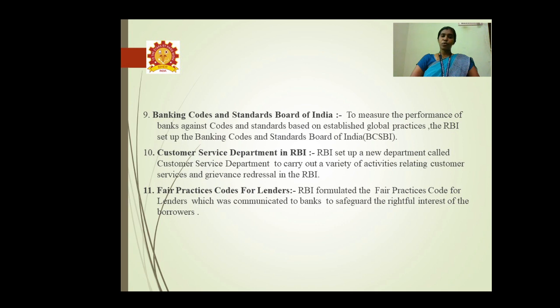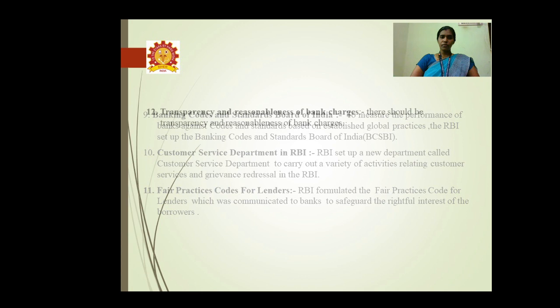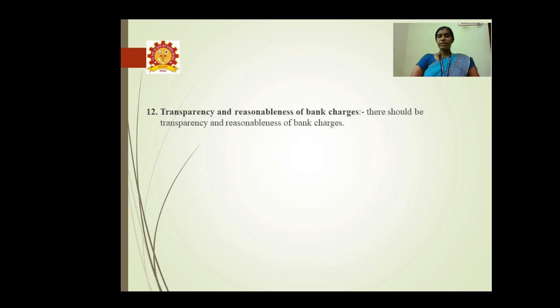Fair Practices Code for Lenders. RBI formulated the Fair Practices Code for Lenders, which was communicated to banks to safeguard the rightful interest of borrowers. Transparency and reasonableness of bank charges. There should be transparency and reasonableness in bank charges. So these are all the main objectives, roles and functions taken by the RBI.